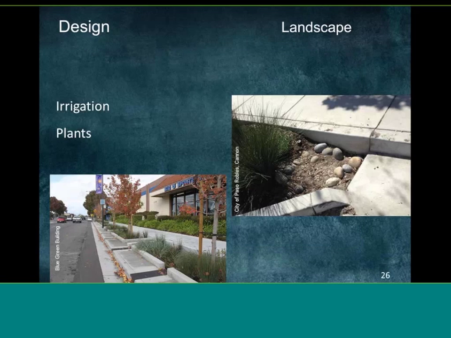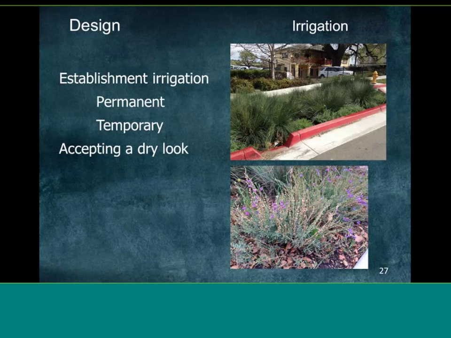So the landscape component of bioretention, consisting of irrigation and then the whole planting side. First, let me touch on irrigation. This is becoming more and more of a hot topic. It used to be that people were concerned about bioretention because, well, don't all those plants want tons of water? Well, they don't all want tons of water, and especially if you have a really drought-tolerant bioretention list, which LEDI does have online. So that's less of an issue, but even as the drought is more and more severe, there's the idea of application rates, of establishing, of even having irrigation.